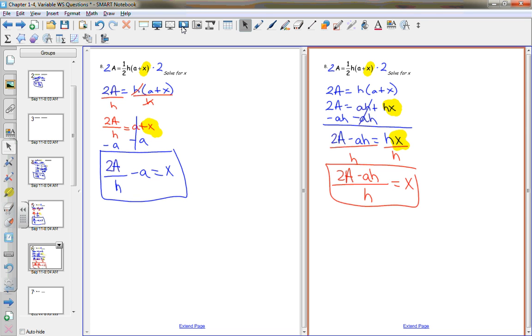Because the H just wasn't distributed on the other one. The H was not distributed on which one? The one on the left. Okay, we know what we did. Yes, what I'm talking about, why is the blue box on the left not the same as the red box on the right?